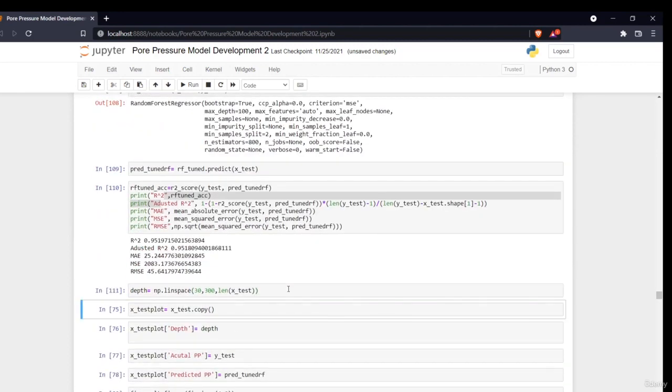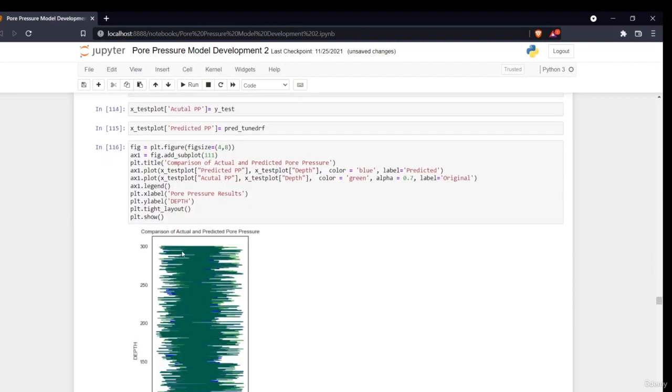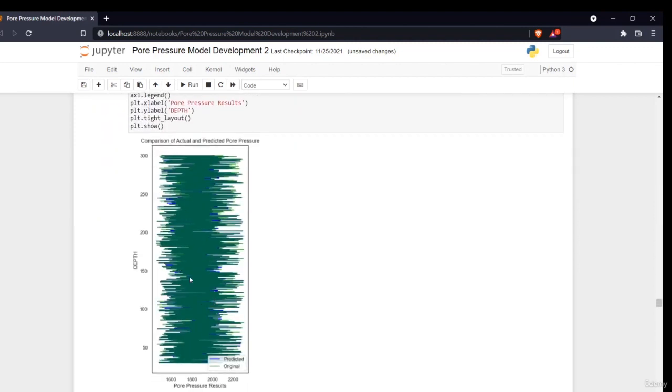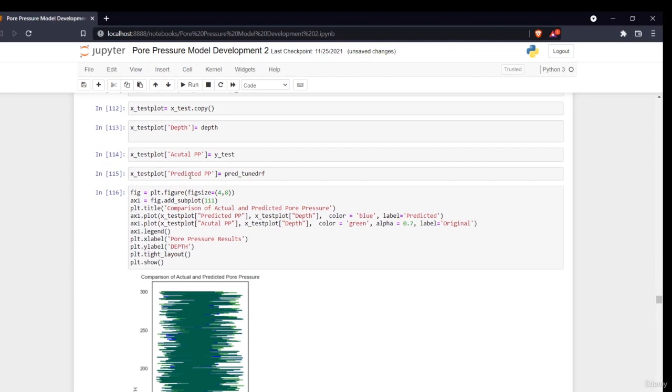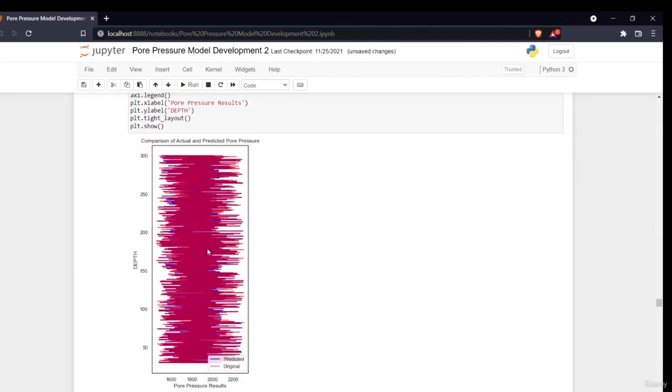Now I'm creating a random forest, creating a depth column, and saying plot this column. This is the simple program which I wrote. I just appended my predicted PP column and said plot this in a single plot with predicted PP and actual PP. You can also change the color if you want, like red. Now red and blue: red stands for original, blue stands for predicted. As you see, it is overlapping. That means our data is predicted very well.